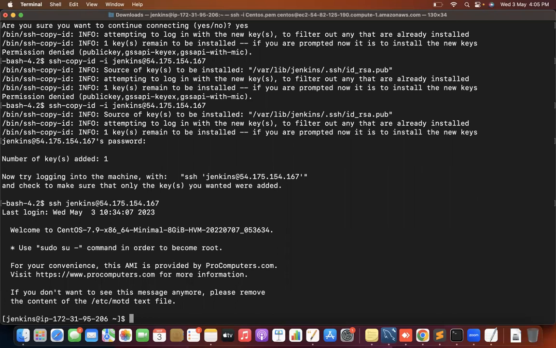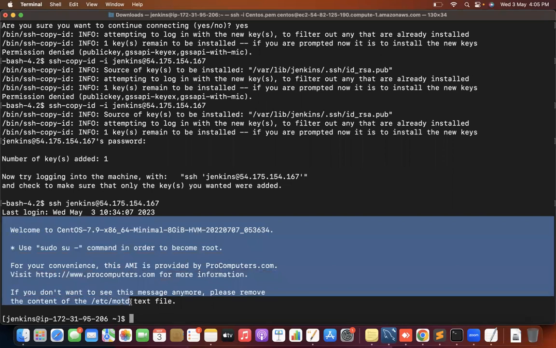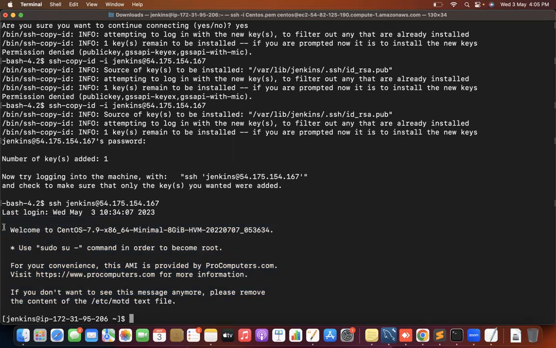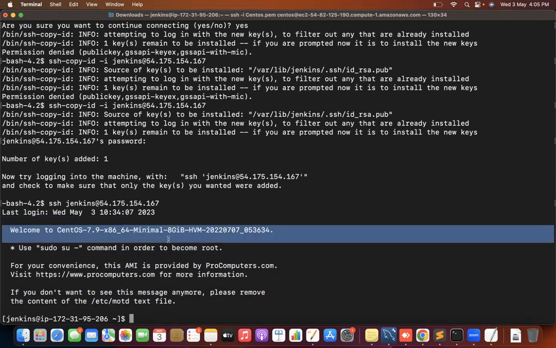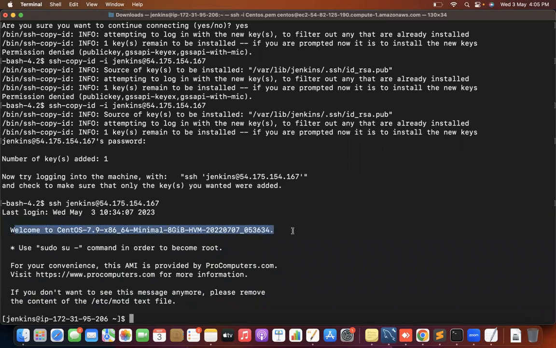Then we have established the passwordless authentication with the help of SSH key generation. You no need to send the password, guys. Now, can you see here? It is saying welcome to CentOS Minimal. This is the slave machine. It is able to connect with your slave machine. Can you see here? jenkins@95206.